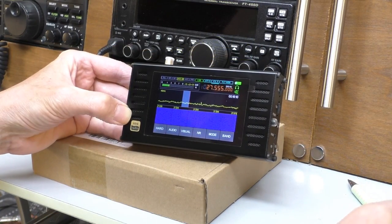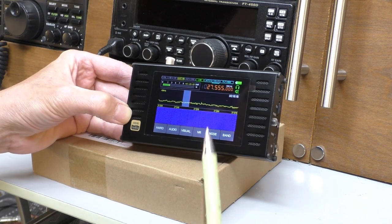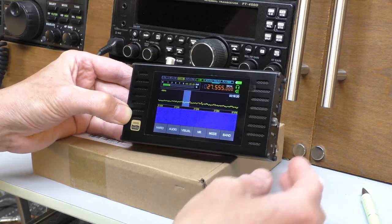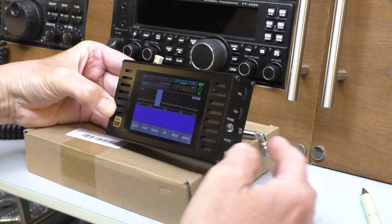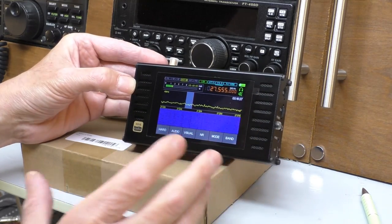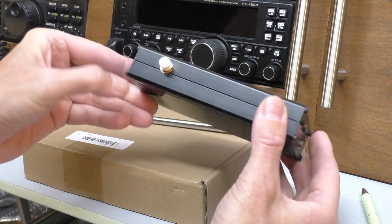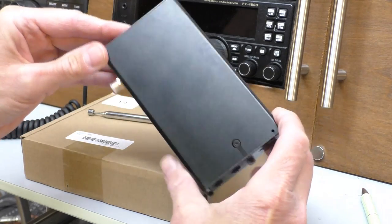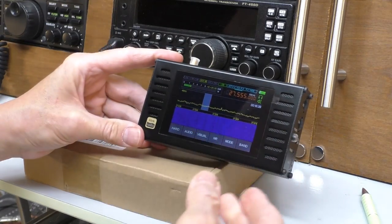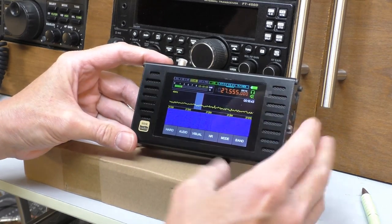These Malachite radios have been out a good couple of years now, maybe slightly longer. I've been looking at them — some of the early examples, version 1 and version 2, I wasn't all that impressed with the casework. They were often just two circuit boards sandwiched together. But this version 4 with the stereo speakers, I really do like it. It's a very nice, solid aluminium case — really nicely made. And pleased to say, when I shake it there's no rattles, no loose screws, no battery knocking about. It does seem to be very nicely made.